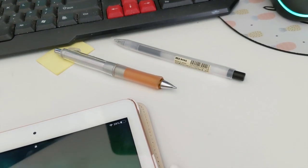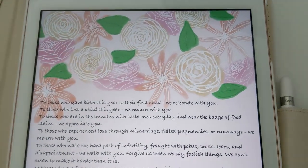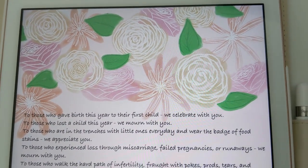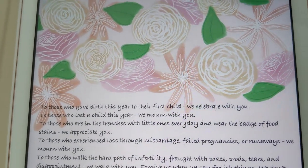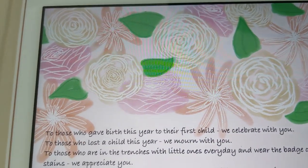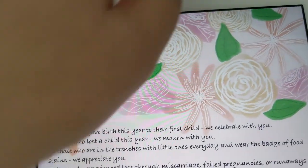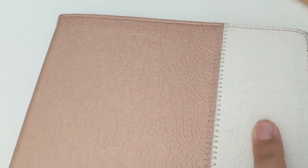I did finish working on a Mother's Day thing that I'm going to be posting on my social media channels. Oh, can't show you the passcode. But this is just a small glimpse. These flowers took forever and a day to do, but I love how they came out, and so that will be posted soon, I think. And then what else? I gotta work on another collection, so I have a lot of things in the process that I'm working on and doing.